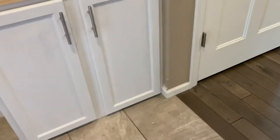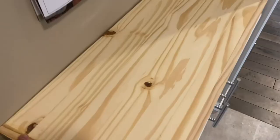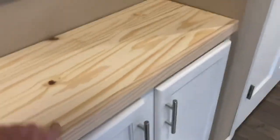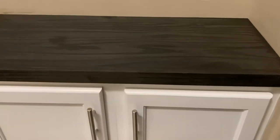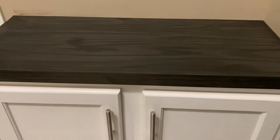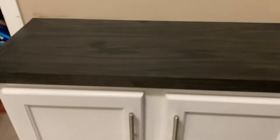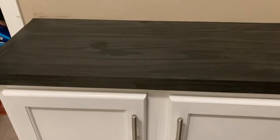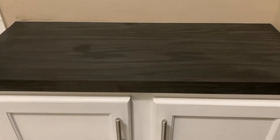We recently did a mudroom renovation and I have this pine tabletop counter that I'm going to stain. Basically the only stain I have is black stain, but I don't want it to cover up that natural beautiful wood grain. In this video we're going to take some really dark black stain and change it to something lighter — in other words, how to lighten up black stain so you can see that natural beautiful wood grain underneath.